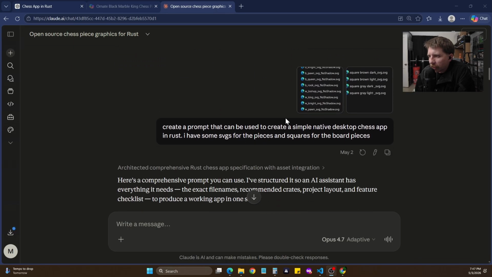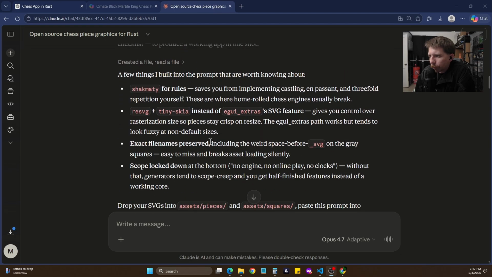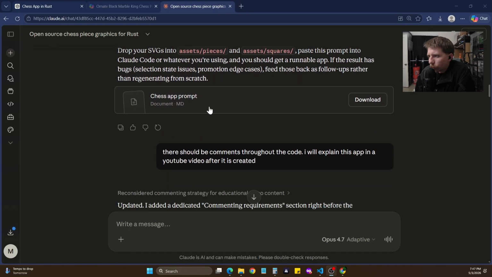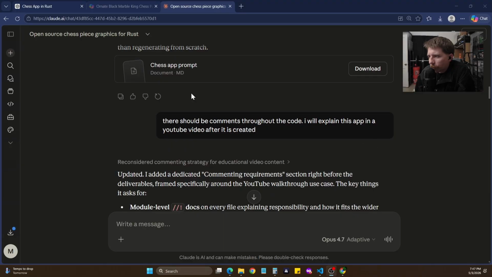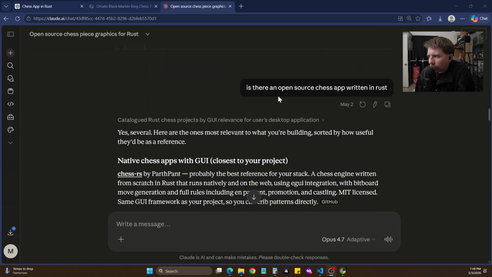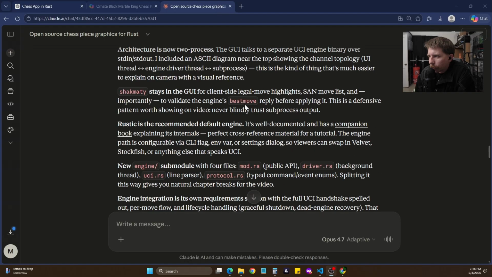And then once I had that, I gave it a screenshot of the names for that and said use this to create the code. And so it recommended some crates I should use. And then it had the first version of the prompt. So I read through the prompt, and then I told it it needs some comments. Read through it again, and I went through this a few times, back and forth.